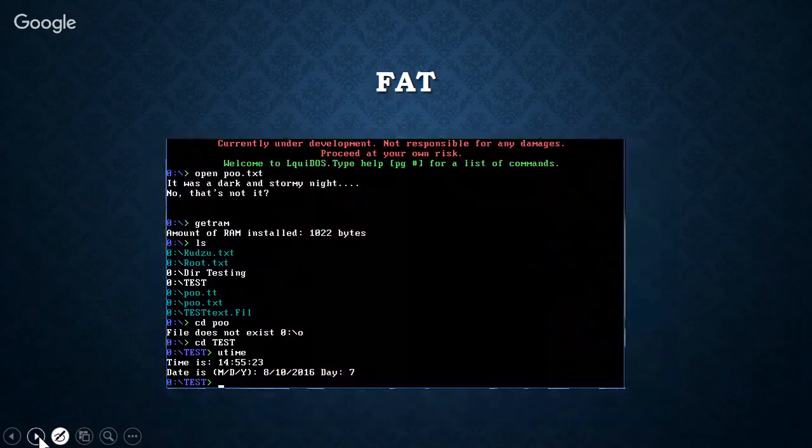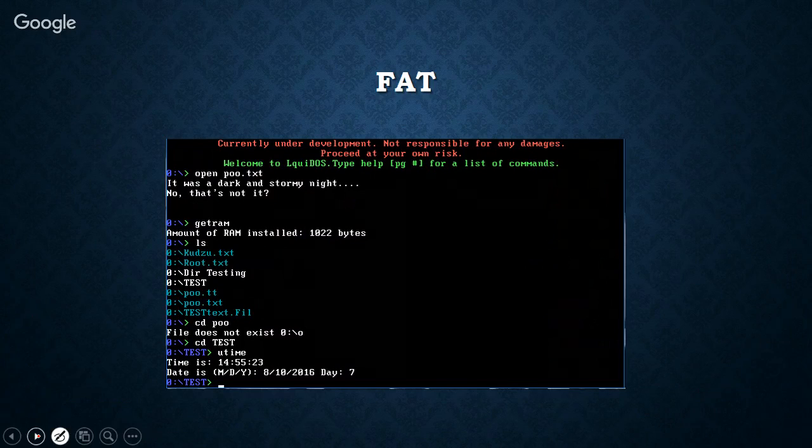And then FAT, everybody hopefully knows what FAT is. It's a file allocation table. And eventually we'll have NTFS and EXT2 and be able to mount other disks. But for simplicity, we stuck with FAT for now. And this was actually a user demo. This isn't even one of mine. This was a user demo who put it into our Gitter chat, and then we stuck it on Facebook, and then I took it off from there. You can see it's doing basic reading of files, etc.